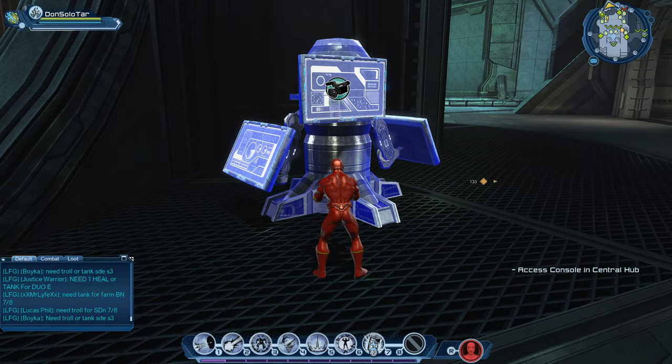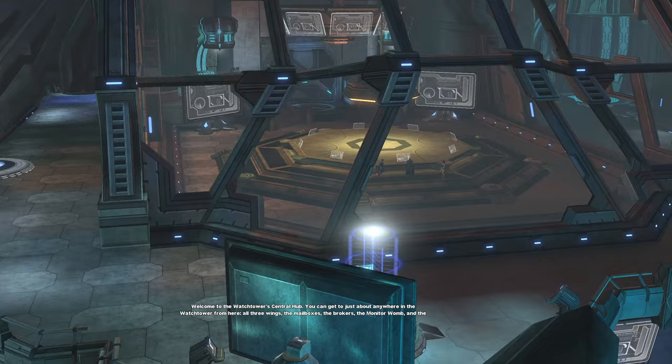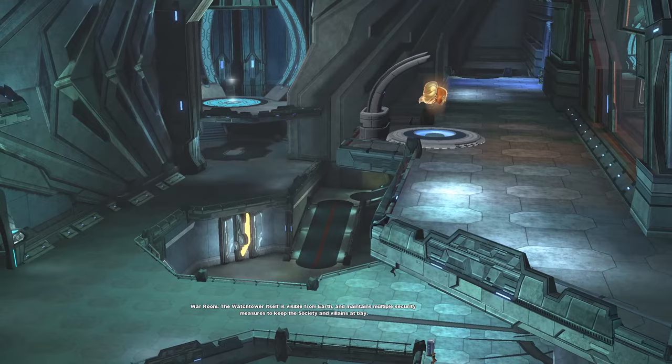Welcome to the Watchtower's central hub. You can get to just about anywhere in the Watchtower from here. All three wings, the mailboxes, the monitor room, and the war room. The Watchtower itself is visible from Earth and maintains multiple security measures to keep the sinister society and villains at bay.